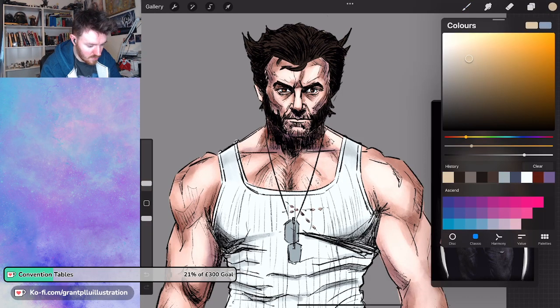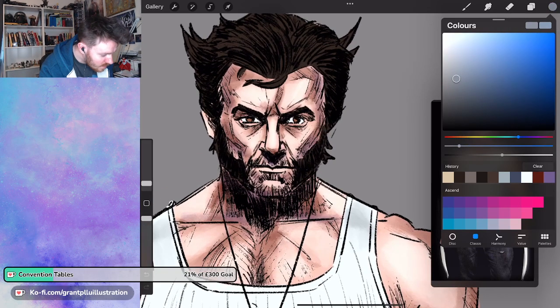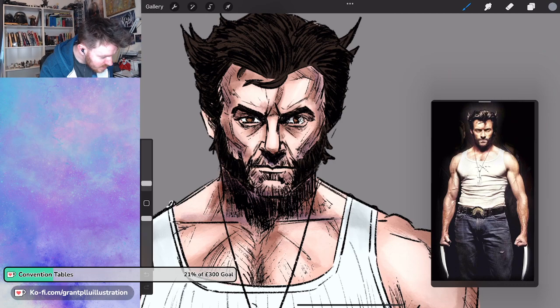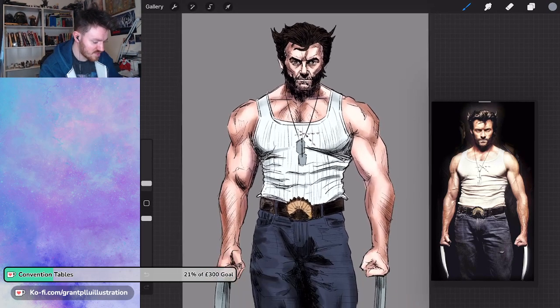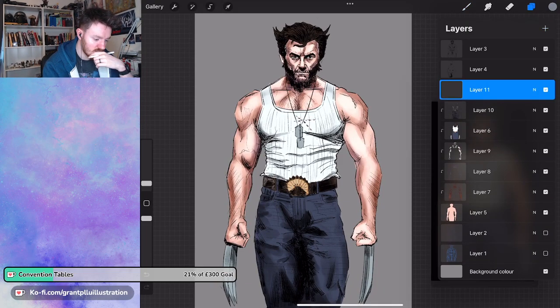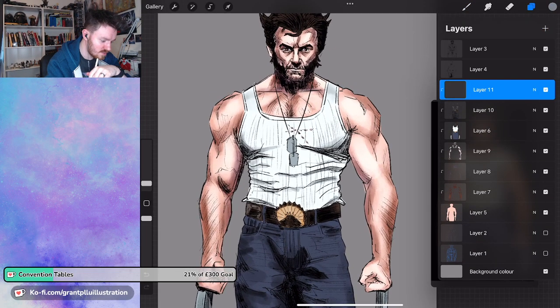Right, so I'm going to do a little bit of shading in the eyes. Just the eye sockets, not the eye sockets, the white of the eyes. We don't need to do a lot of shading in the hair because that's already fairly dark from the ink lines, so we can just move straight on to the highlights for this area, which is good.